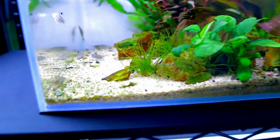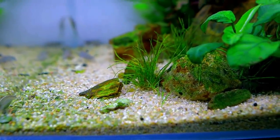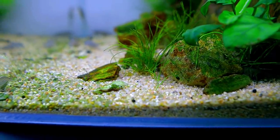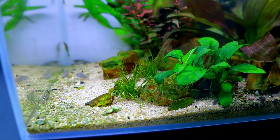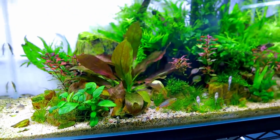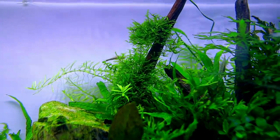Also, what's really good, the dwarf hair grass down the foreground here. Hang on, let me just, this is gonna require some skill. Right, there we go. It's starting to send out the runners, which you can see in this part here of the sand. That's obviously not what I planted, so that's a really good sign as well. Underneath that sand there isn't anything nutrient wise, but we've put so much in the background areas that it all gets around the whole system, if you like, and the plants can feed off it anywhere. The moss we've planted in the background there, look, that's growing in really well.